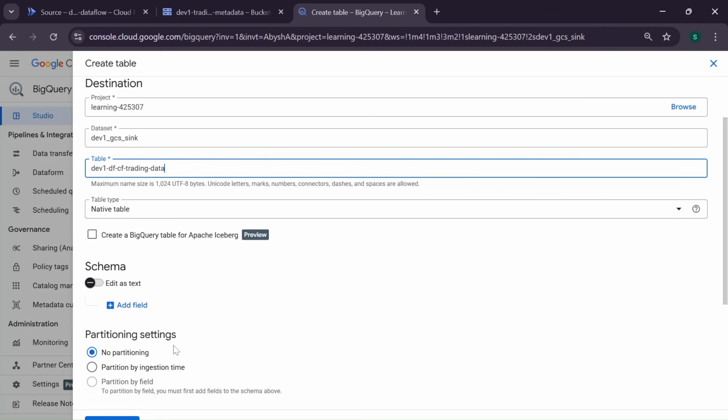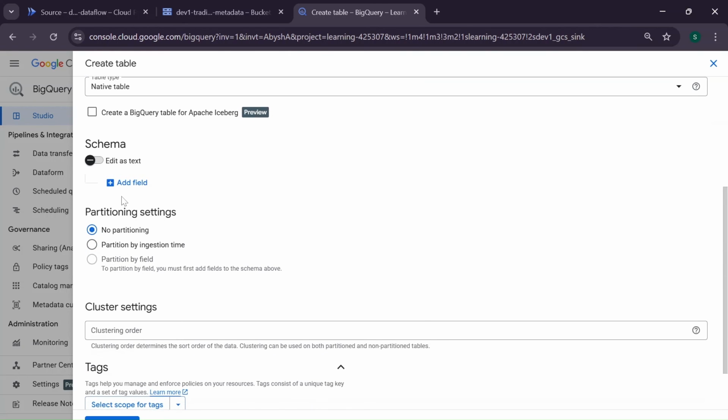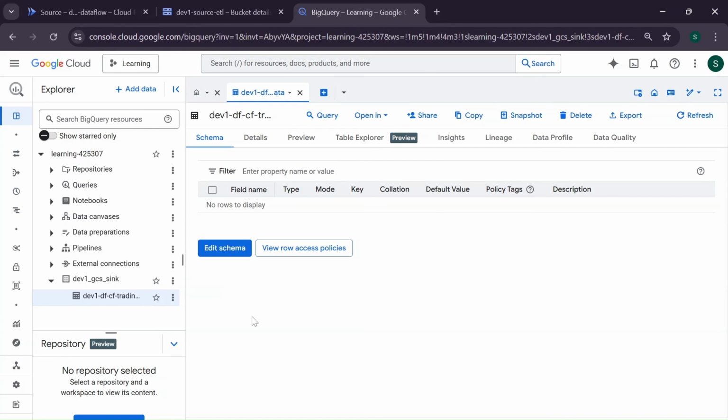Okay, and we don't have to worry about the schema because we already have provided the schema in our BQ JSON and all the details in a transformation file. Okay, so let's create it. Okay, so our table is now created and we are good with BigQuery. So now we have created all the services.